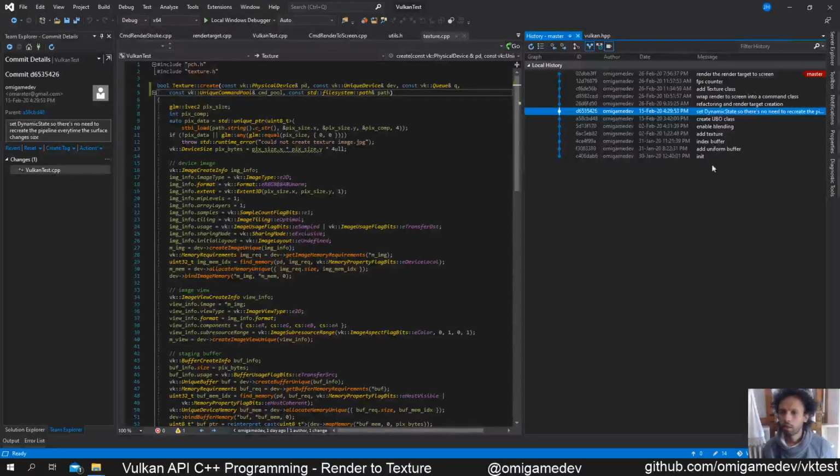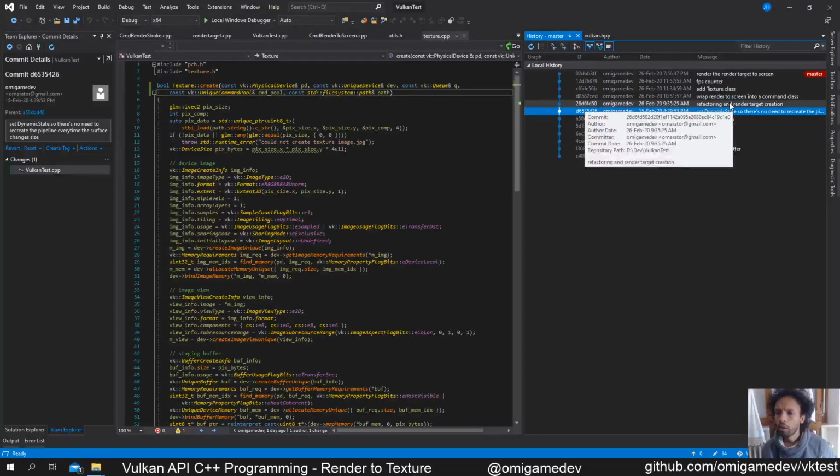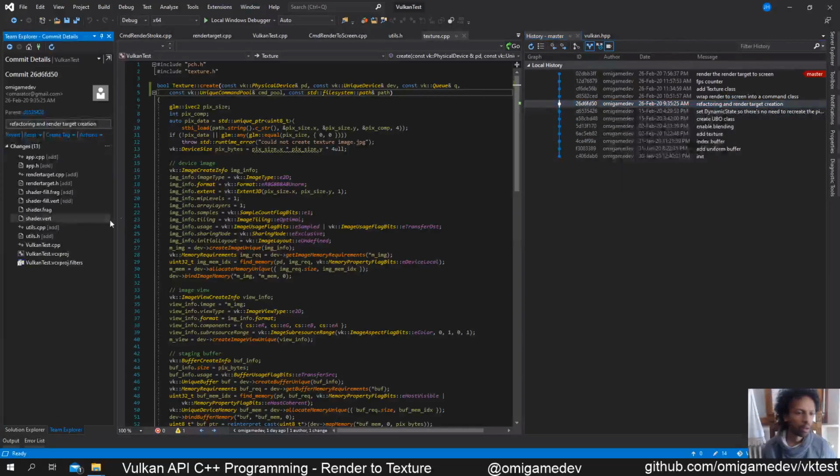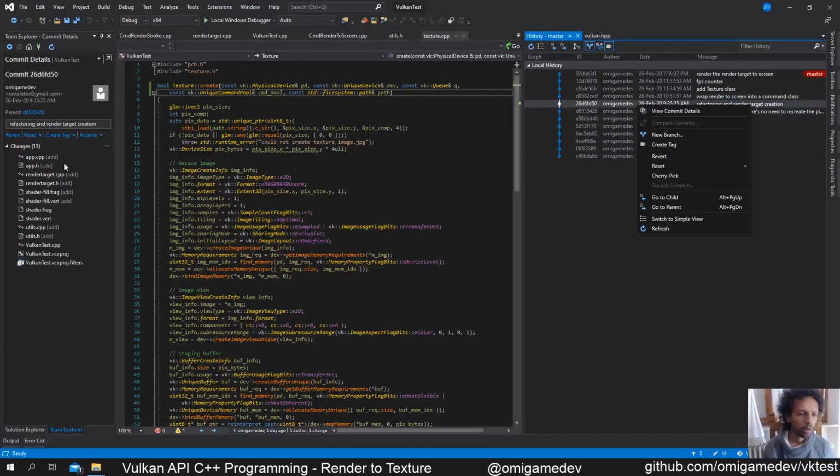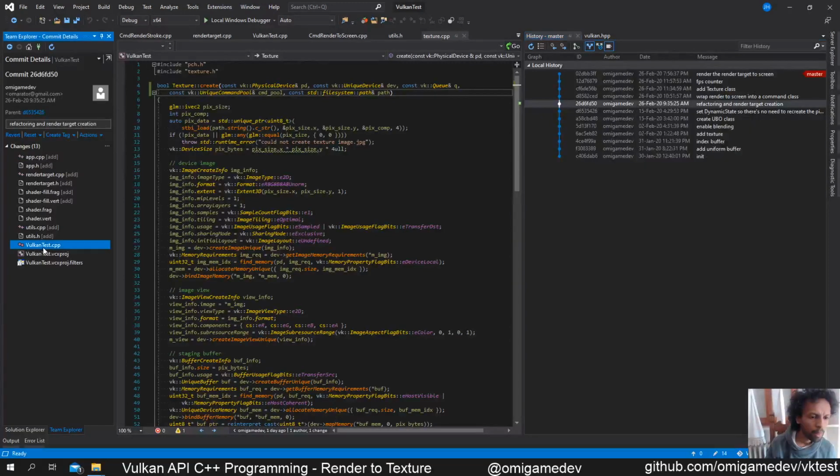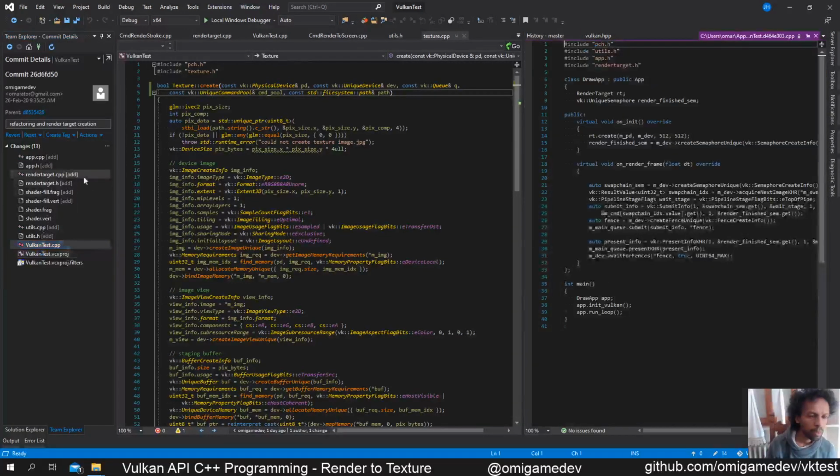Not yet. So there is an introduction of new shader.